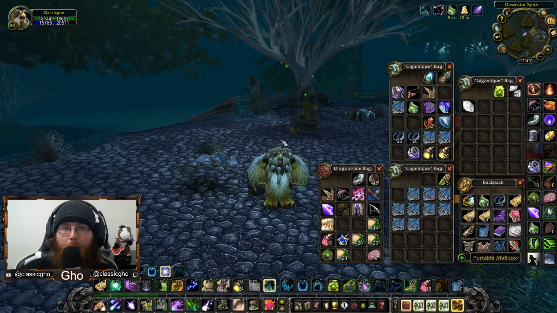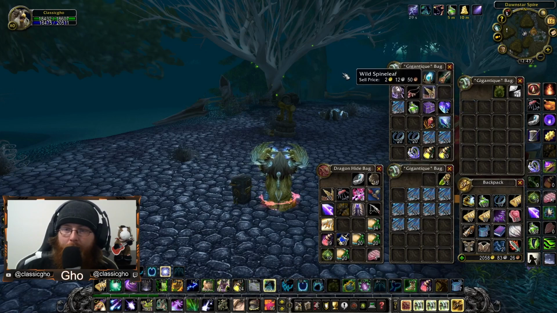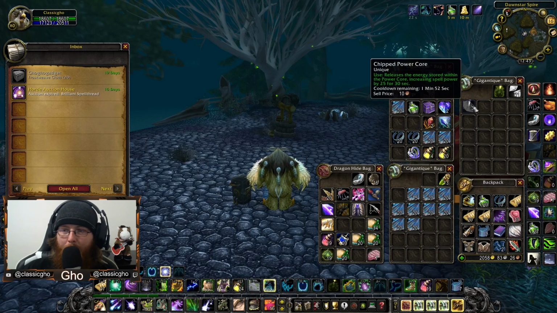So if that wasn't sweaty enough, you can mail one to an alt, mail it back, and then use one in combat, put your portable mailbox down, and then get your second one from the mailbox. So if you have a fight that's 2.5 minutes long, you can use this twice. So a fight that comes to mind is Iron Council. I can pop one right at the start of the fight and then have a second one available for the burn phase at the end of the fight.